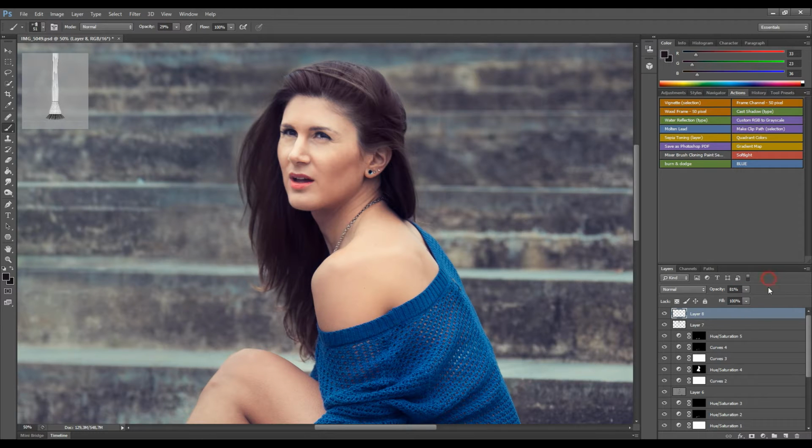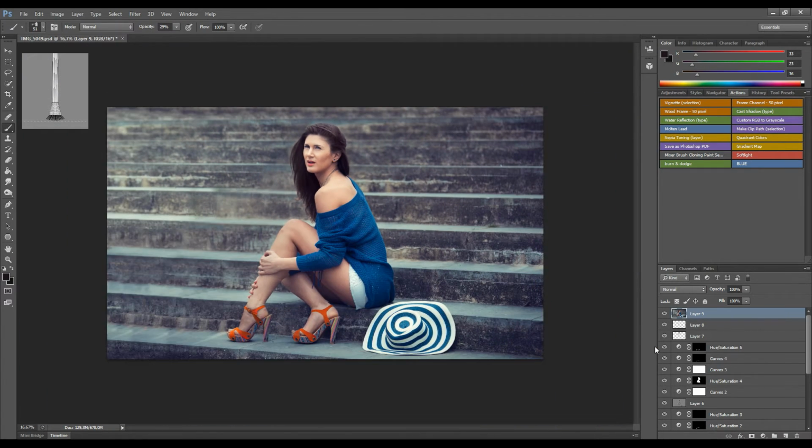Okay, now with Control or Command Shift Alt E, let's merge all together. Zoom out. Can set the brush to normal.